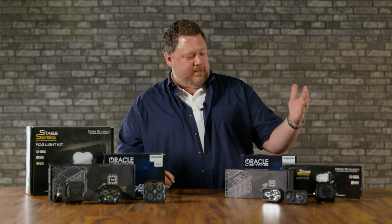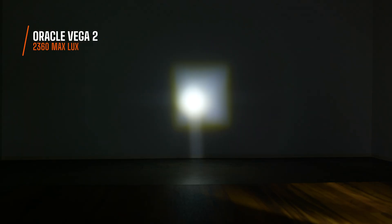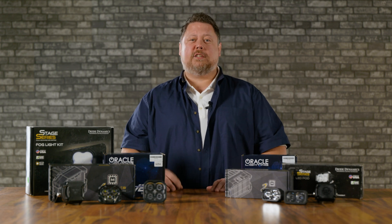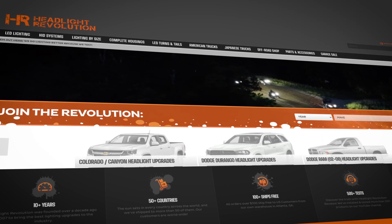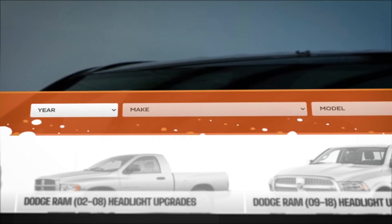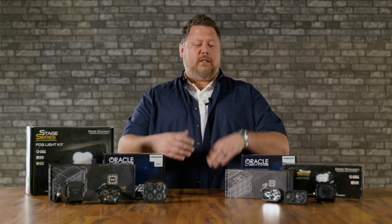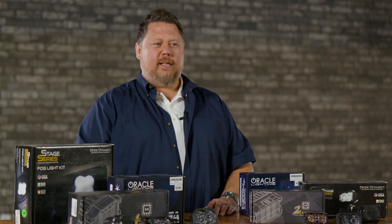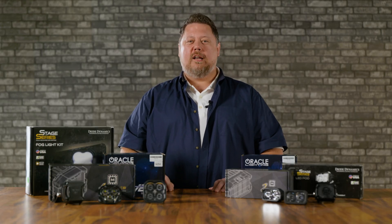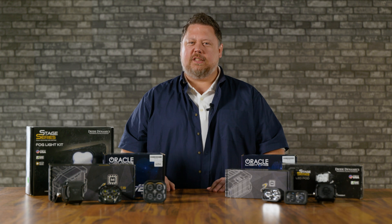You probably don't want to buy the Vega 2 because the beam pattern is ridiculously bad. The Vega 4 — sure, maybe that one's okay, but it's definitely not as bright as they make it seem. If you really want to know some good lights for your truck or your next project, go to headlightrevolution.com, put in your year, make, and model, and we'll show you exactly what fits your truck with our recommendations. You can also see the full lineup of LED off-road lighting available to you today. If you have any questions or need help picking out a product, call us — we've got a whole group of enthusiast lighting experts standing by to help by phone or email.